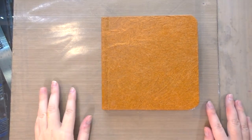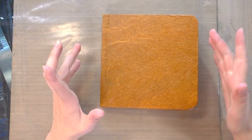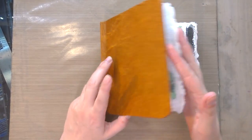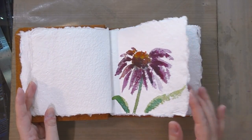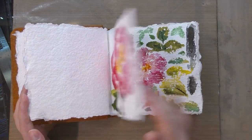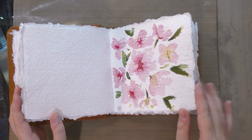So that should give you a pretty good idea of how the Global Arts Handmade Watercolor Book handles with a variety of different illustrations. Well, I say a variety, but really just several different illustrations, most of which are of flowers. Do a quick flip through.